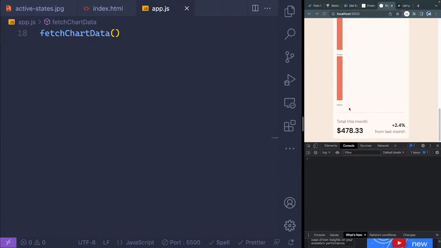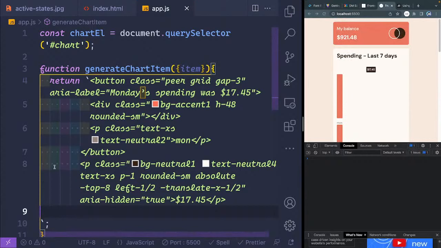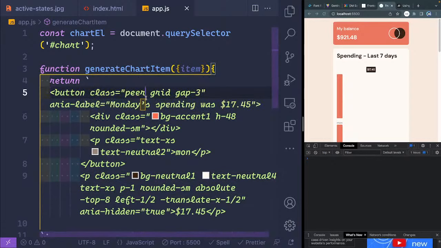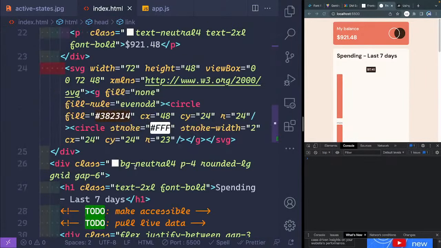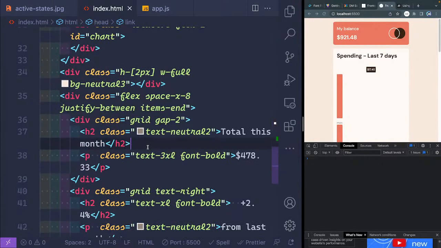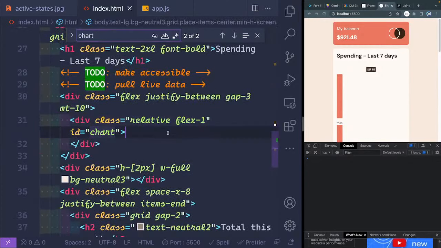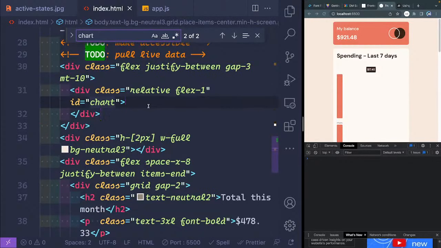They're stacking up, which is a little odd. Oh, it's because I have an extra closing div tag. And then this needs to have... Did I not copy over my div over here? Let's see. Where's my chart? Right here. So I don't think I did.